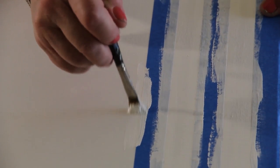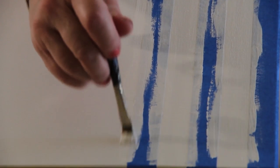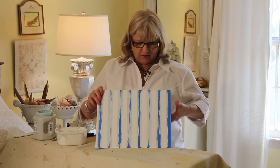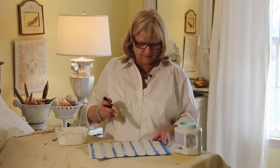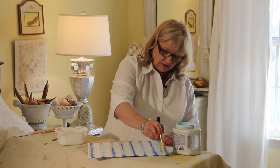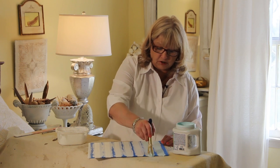Once you've painted all the edges of the tape, all you have to do is let it dry, and then you can do the second color. Do kind of feather out your paint though, just so it's not gloppy. I have a sample board here that I've already taped out and painted the edge of the tape — all we have to do now is add the color. Pull the tape as soon as you're done painting; you need to get it off as soon as you can so it doesn't pull all the paint off when you remove it.